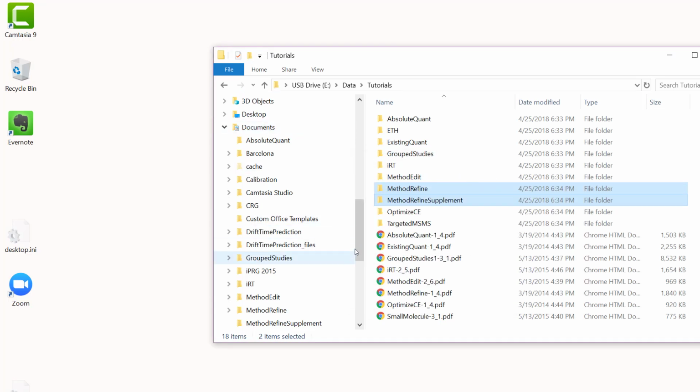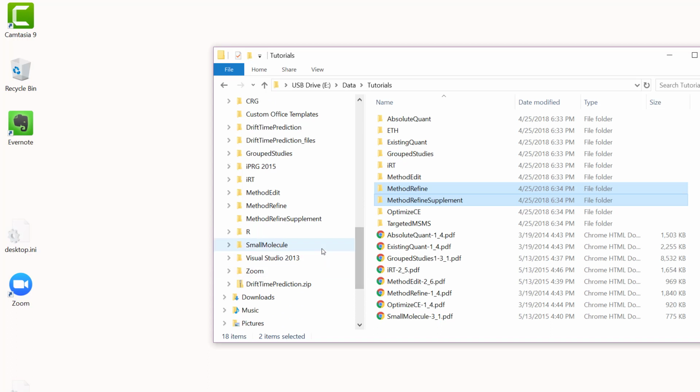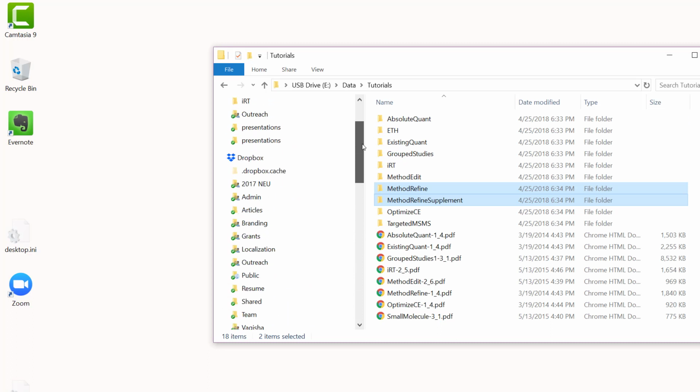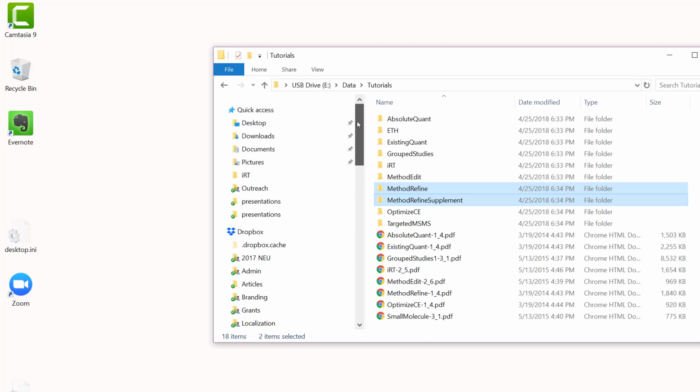They should come pretty quickly. It's all SRM data, so it's pretty small. If you want to work with larger data, you gotta come to the capstone, and there we're gonna work with some larger files and do DIA.